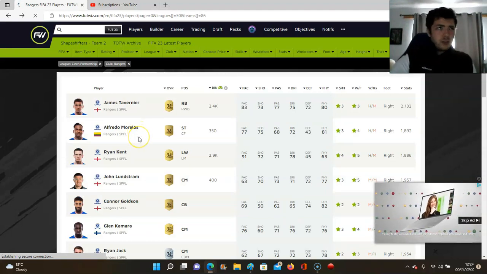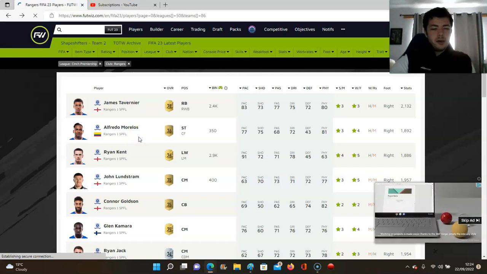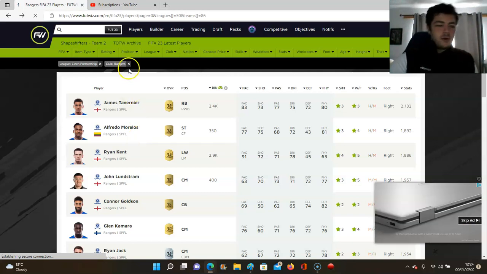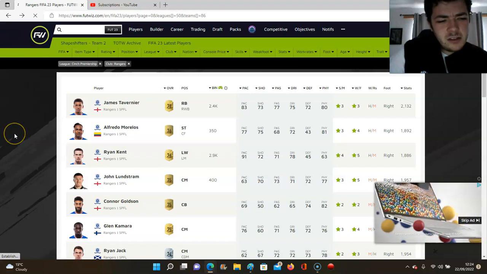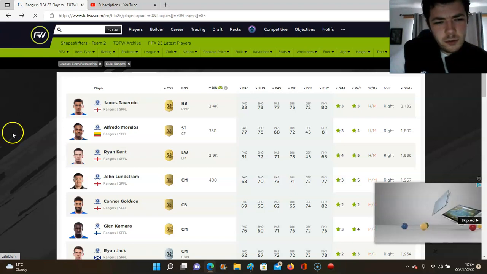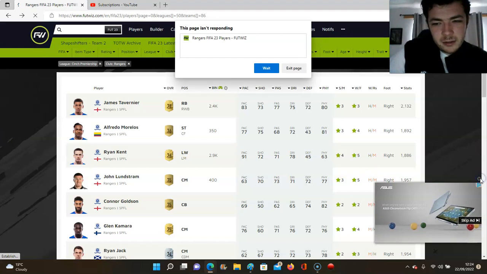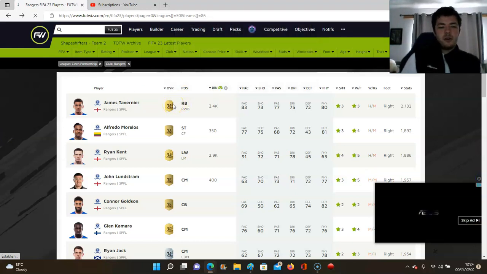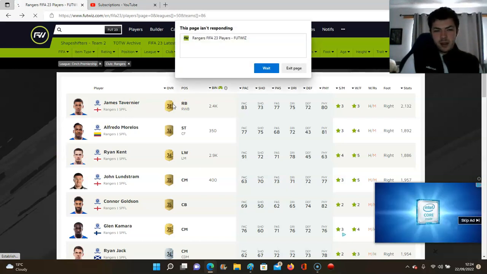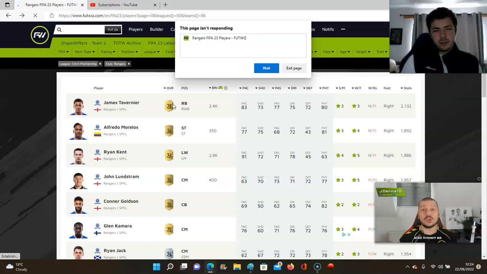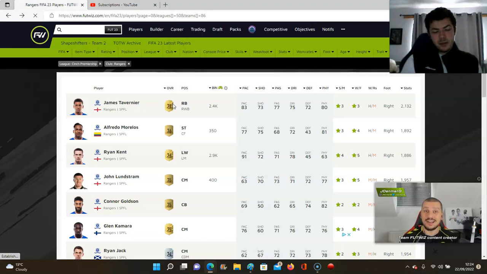Craig Gordon's the highest rated Old Firm player, which is probably about right if we're being totally honest about the situation, but it is what it is, guys. These ratings, leave your thoughts down below. They're not exactly spectacular, you know. I did kind of think with the whole Europa League run, would they boost ratings a bit? A few players have been upgraded, so to speak, but a majority have stayed the same, to be honest. But it is what it is.